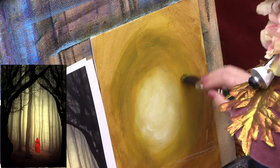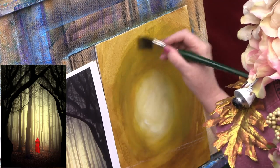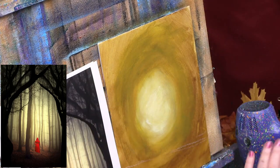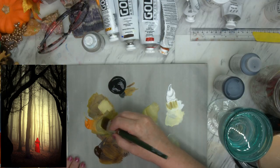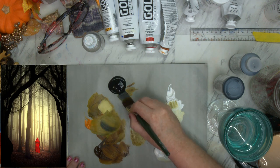And that's the other place that zinc will help me, because acrylic wants to have very hard edges. You can blend it wet into wet, but what it wants is to have very hard edges. So if you're having problems with that, zinc is another one of those tools that can really help you with that struggle.